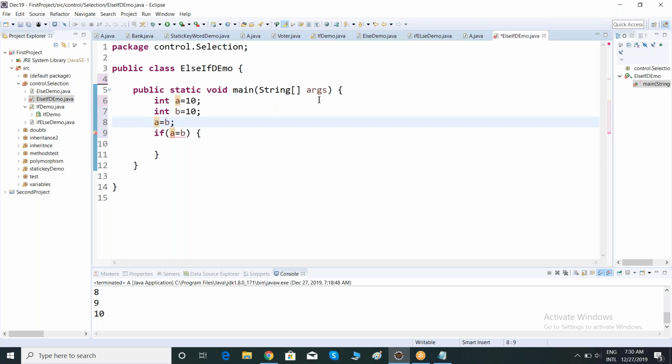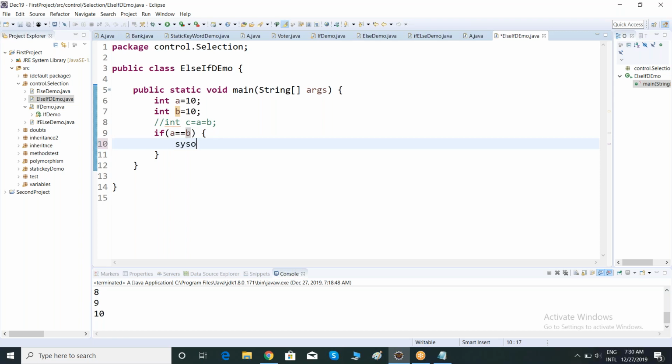We discussed this previously, right? But this is not a condition. This time I want to check whether my a value is equal to the b value. Now Java will allow double equals. Observe it, double equals: if a and b are equal, it will return true. If a and b are not equal, it will return false.